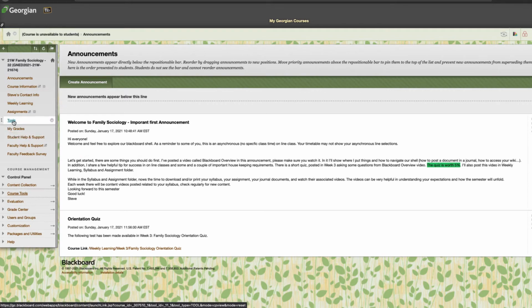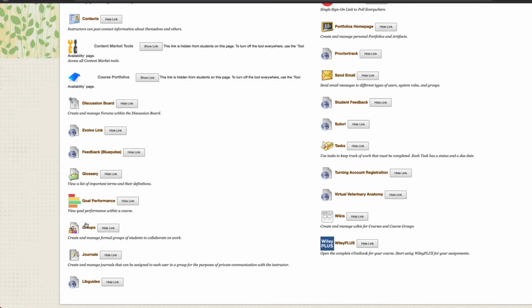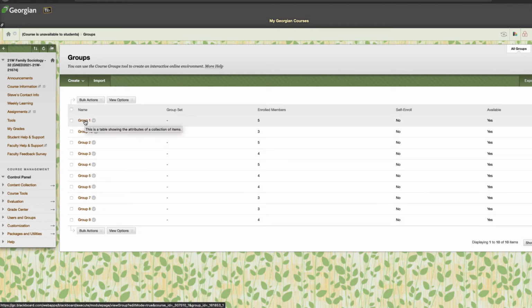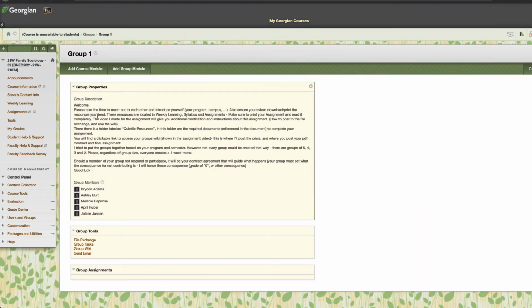But I want to show you, if you go down to groups, you'll see all the groups here. Now you'll access them from the group zone, but I am not a member of your groups. And so in a student view, I can't walk you through a group, because if I try to get in, it says I can't because I'm not a member. So I'm just going to open up group 1. And what you're going to see is everyone gets the same information up here, and the members will be different, but I've mentioned there's your file exchange.